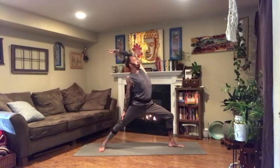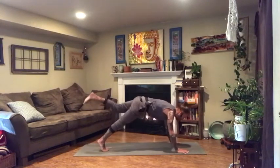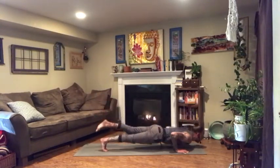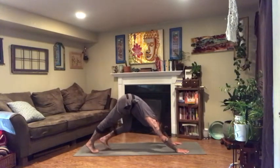Active left arm reaching to the back of the room. Big breath in. Chaturanga, exhale, cartwheel the hands down and move with the breath. Maybe the option to lift that left leg, moving through the three-legged chaturangas. Downward dog, exhale.